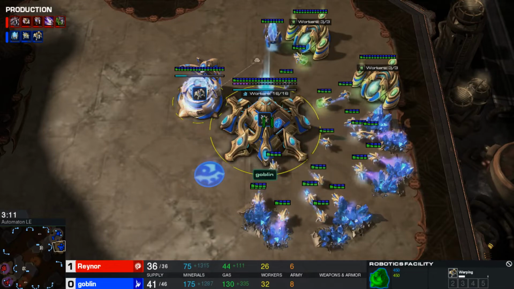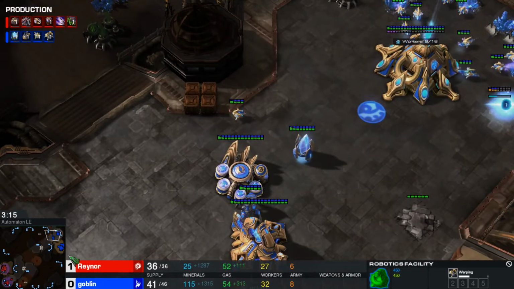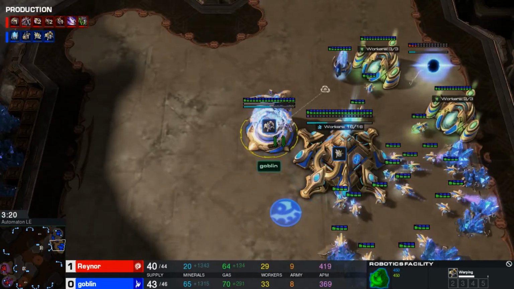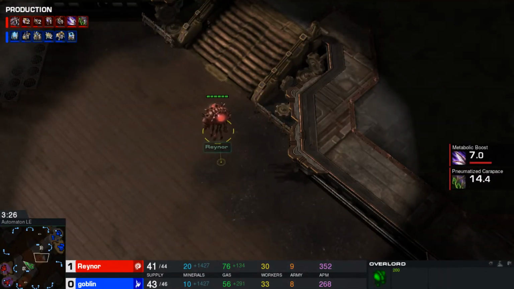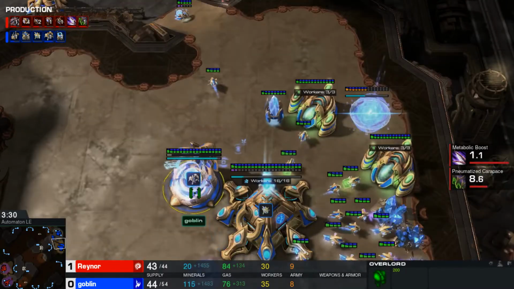Goblin seems to be doing very much what he wanted to do in game number 1, but wasn't really given the time, and that is he is getting that robotics facility, and then he's also going to start the immortal production. We're also going to see a Twilight Council followed up here, and from the looks of it, I don't believe our Zerg player has any idea what's going on as of yet.